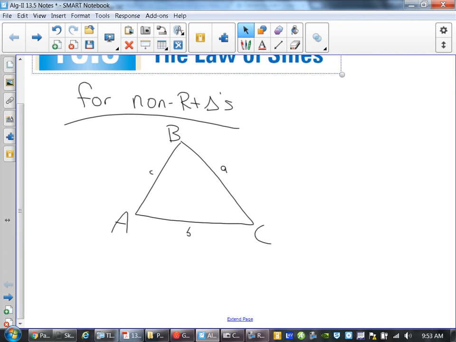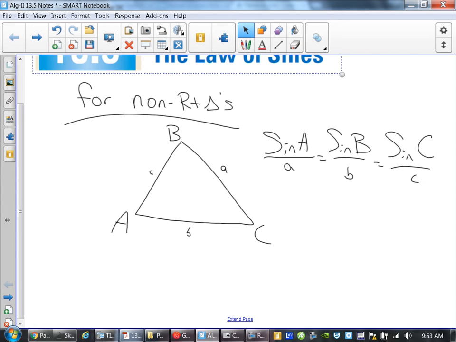So what happens here with what's called the law of sines, and I know you guys saw this last year, is that it's a proportionality of the sides. What happens is if you take the sine of one angle to its side opposite, it equals the sine of the next angle to its side opposite, to the sine of the next angle to its side opposite. So you wind up with this: the sine of angle A is to little a, as the sine of angle B is to little b, as the sine of angle C is to little c.